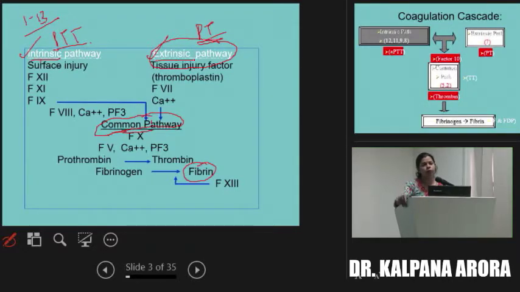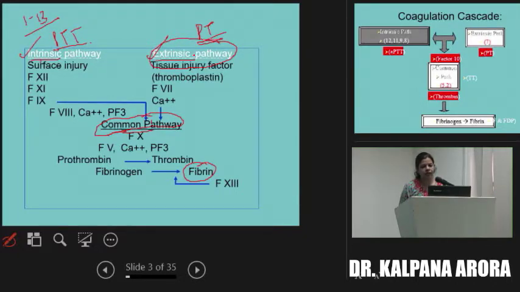Clear? How do we do prothrombin time? You must have done it in your labs. We add thromboplastin and we add calcium, and then we look for clotting. Which anticoagulant do we use for these tests? Yes, sodium citrate. The ratio is 1:9, but what is the concentration of the sodium citrate? It is 3.2% sodium citrate we use, and the ratio, as you said, is 1:9.